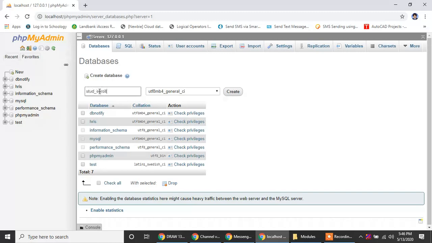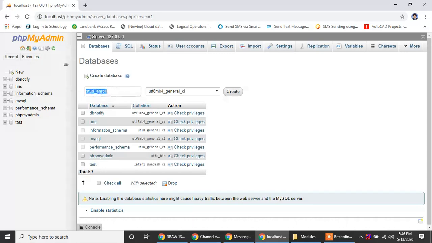Do not put any space or spaces when creating a database name. Later on you will encounter a fatal error when there is a space, because it will create blank data in our database.